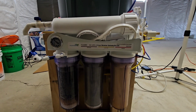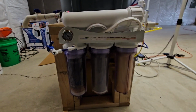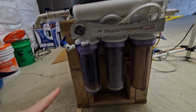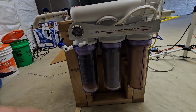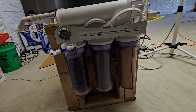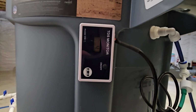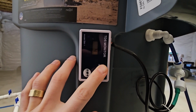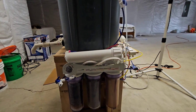Again, it's doubled. One thing I do want to note really quickly is that I may actually have to add on a couple stages, maybe a cation, anion, and a mixed bed resin stage, because my TDS creep is kind of high right now. I believe it's 4. If you can even see this, it's reading 4 right now. I just turned the unit on, but I still notice it as 4. It was 2 the other day, then it was 3.